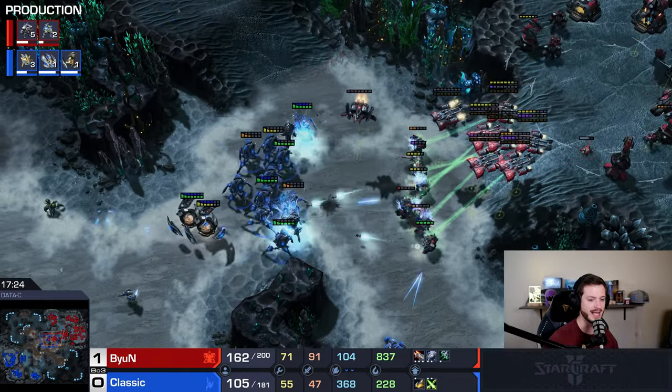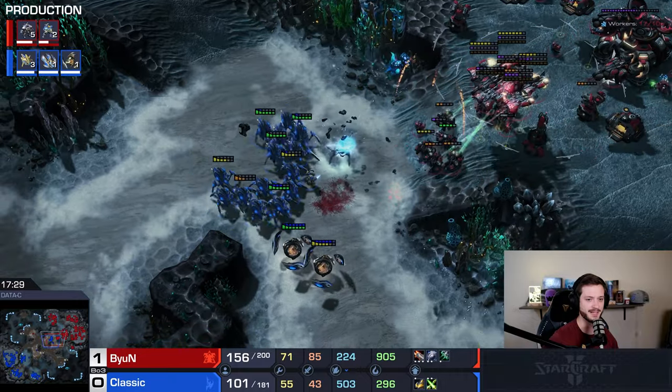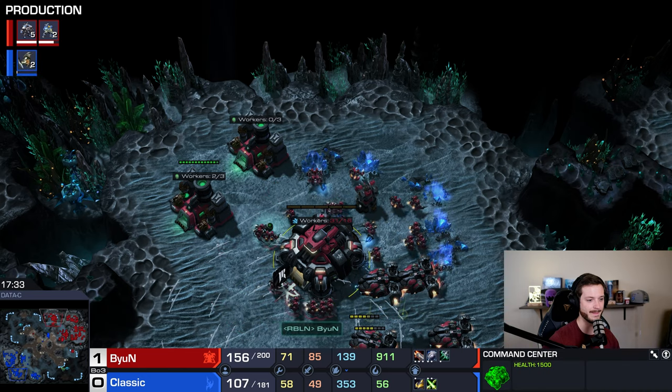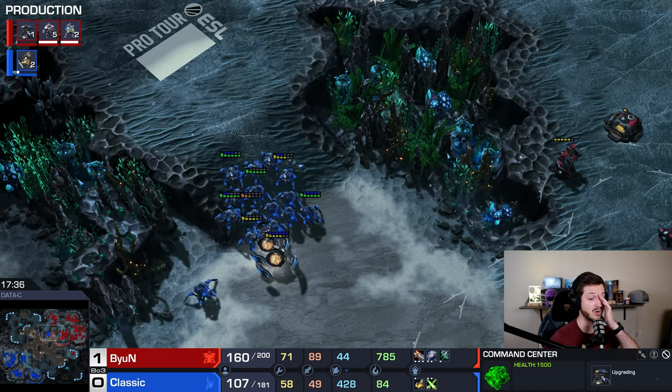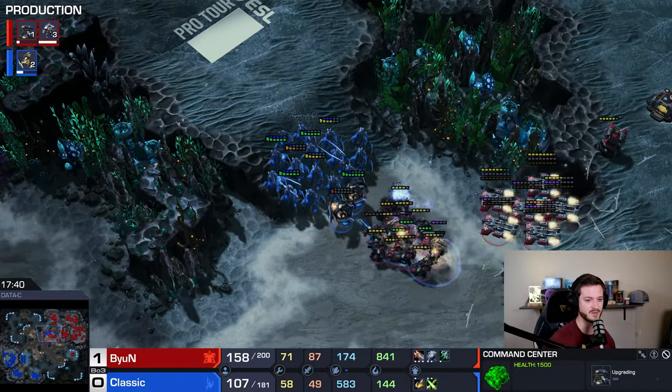But instead, he's going to take the fight. This is 3-2 versus 2-1, by the way. And the upgrades from Classic are woefully far down, but he's trying to make something happen anyways. There was that other base, that other command center that Byun was making. He's going to stim in here. These are dead Disruptors. There's no saving them.